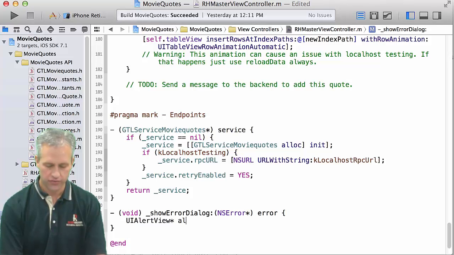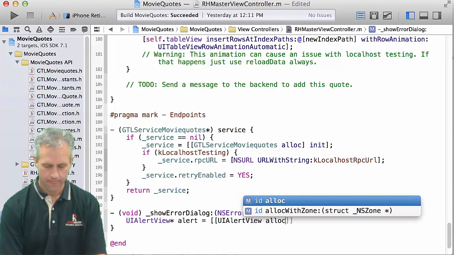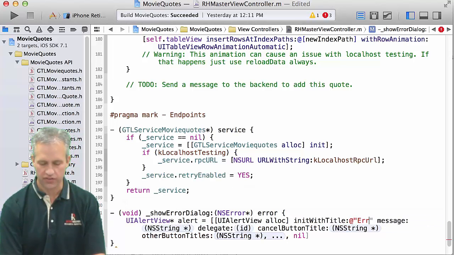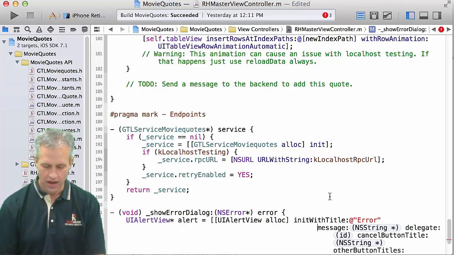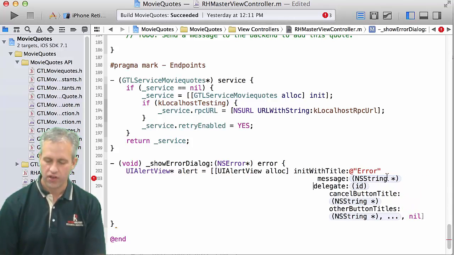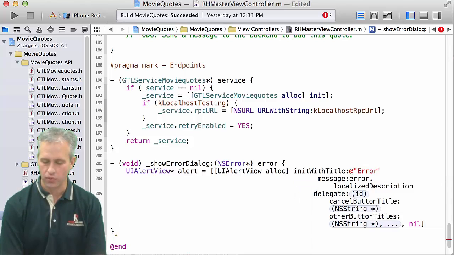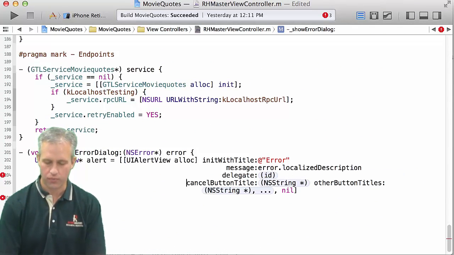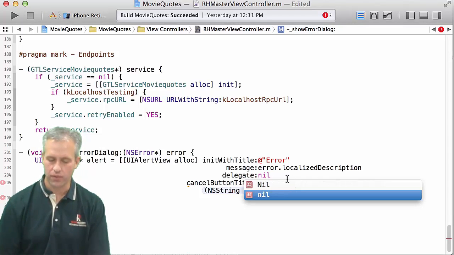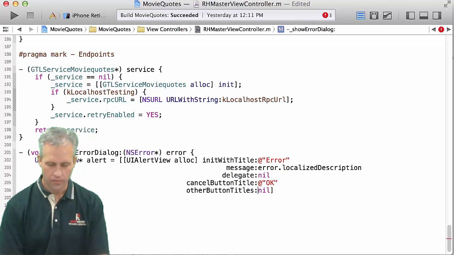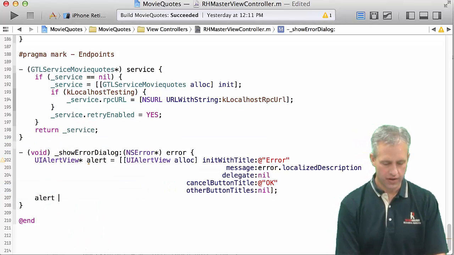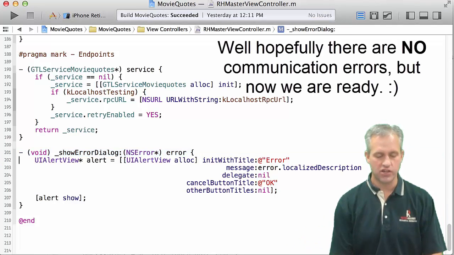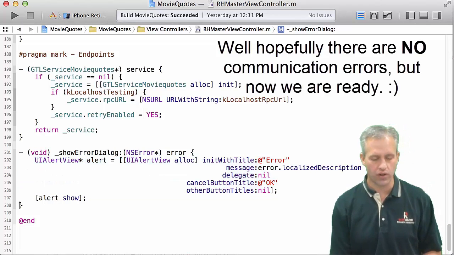We're going to make an alert view and do the big init on it. Init with title, so the title is just going to say Error. You can also say endpoints error if you like. The message is going to be something from the error itself. The most human readable thing within an error is the localized description, so that's what we're going to print out in the message. Delegate is if you want to do something when a button's clicked. We don't really want to do anything, so we'll set the delegate to nil. Other buttons, there are none, so we'll say nil. Pretty simple. Then if somebody calls this function, we'll just show it. This is just a little helper, because there are going to be a lot of errors, and it'd be a shame to have to write all this code every time. So this little helper will be something we use later.